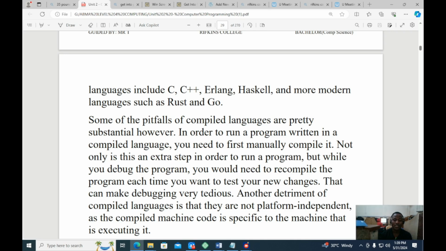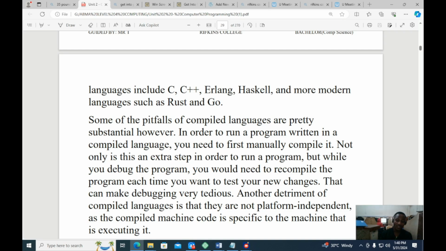To run a program written in a compiled language, you need to manually compile that program. Not only that, you need to debug the program, check for errors, and then recompile it. Each time you want to test new changes you have made in the code, you have to recompile again.